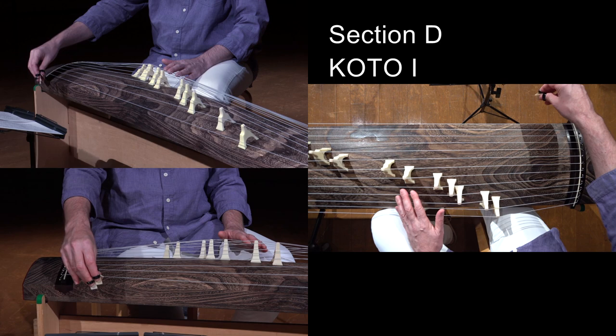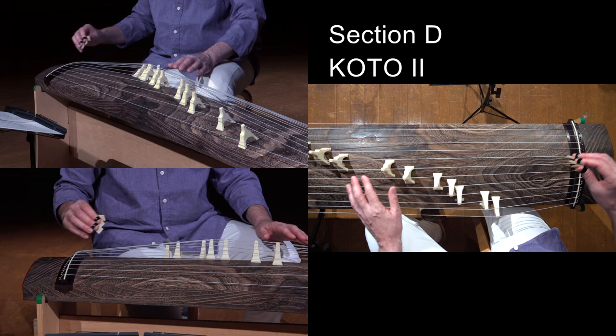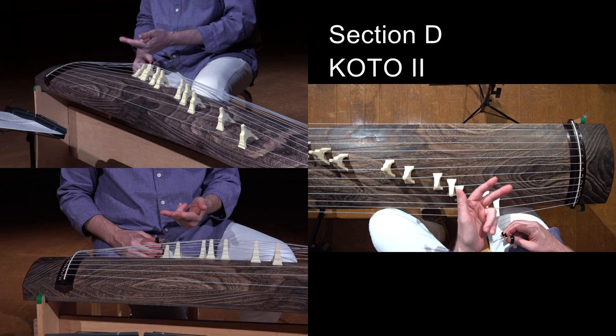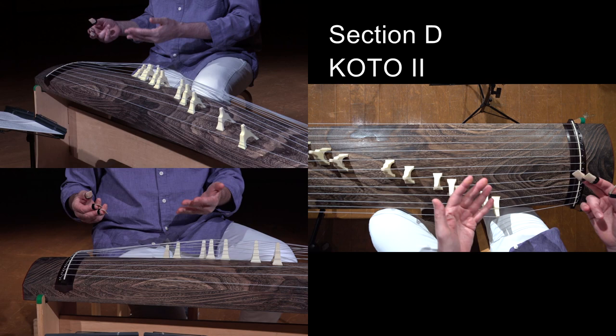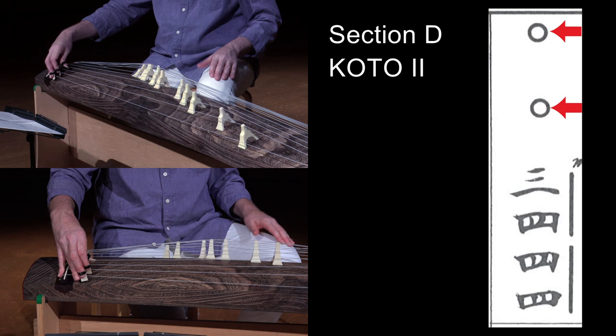Looking at the Koto 2 part, you can see that we need to count and be careful to count two rests at the beginning of the D section. So you could listen to the Koto 1 part and watch that. They're playing the ju, to, to, to. Those four notes there, think about that. You can also just count 1 and 2. And then you come in 3, 4.